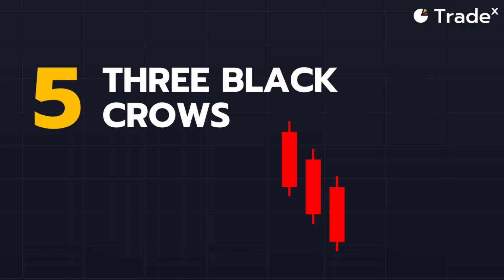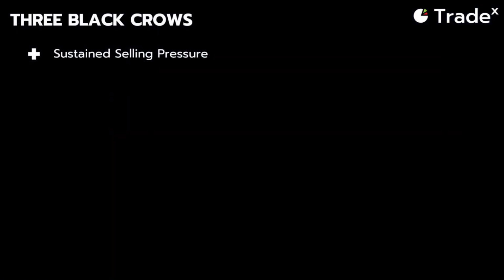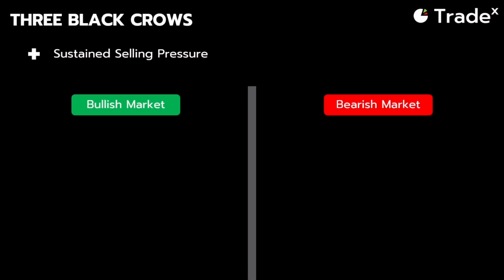The term black in this pattern traditionally denotes a bearish period in candlestick charting, where a black or dark-colored candle signifies a closing price lower than the opening price, reflecting downward momentum and selling pressure. Similar to the 3 white soldiers, the 3 black crows is its opposite. This pattern illustrates sustained selling pressure, indicating strong bearish sentiment in both uptrends and downtrends.